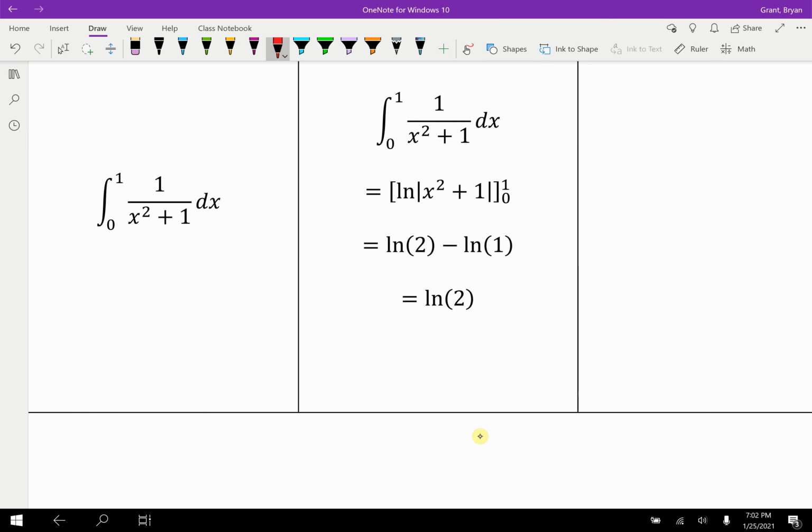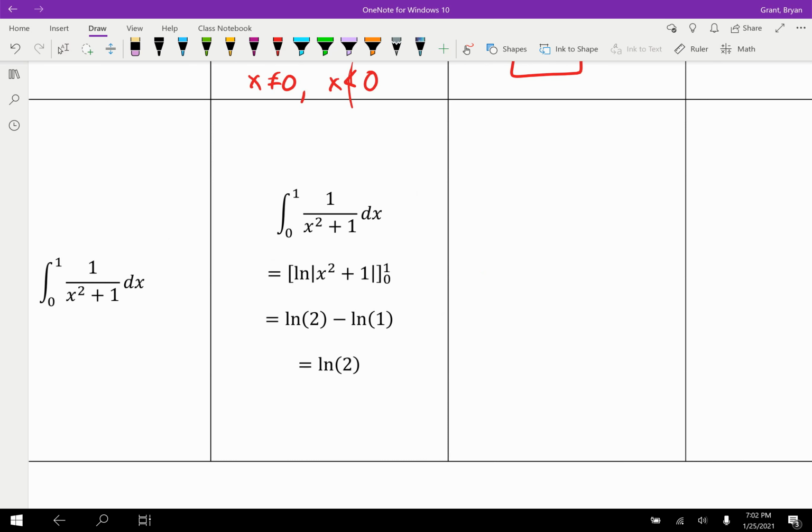Because now, although this looks fine, and this looks fine, and this looks fine, the thing that's really wrong is the actual antiderivative. This is not natural log for an antiderivative, sadly. Natural log only occurs if it's 1 over x to the first power, or if a u-substitution results in 1 over x to the first power. Anytime you have another power, things get trickier. If it was 1 over x squared, then we would rewrite that as x to the negative second, and we could do the antiderivative. But this is too complicated to rewrite, unfortunately. This is one we just need to know, don't we?